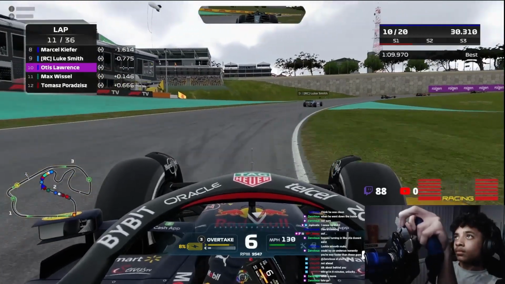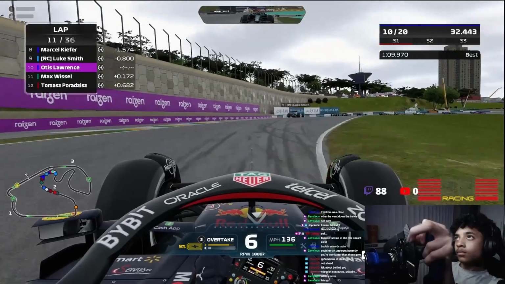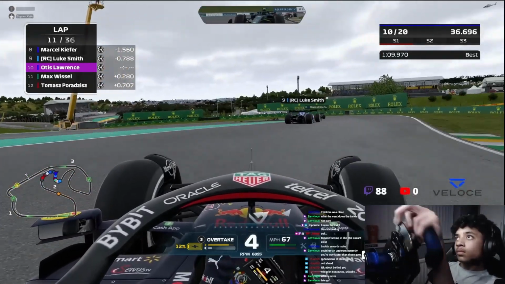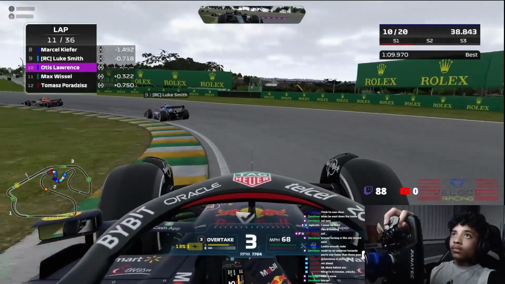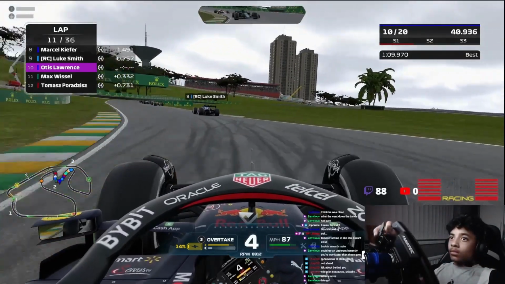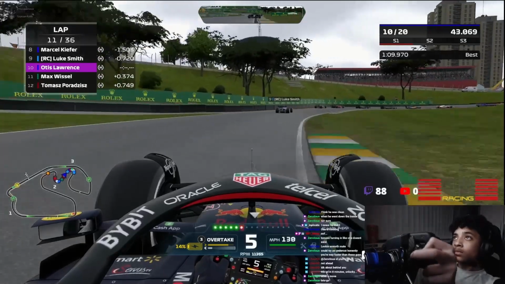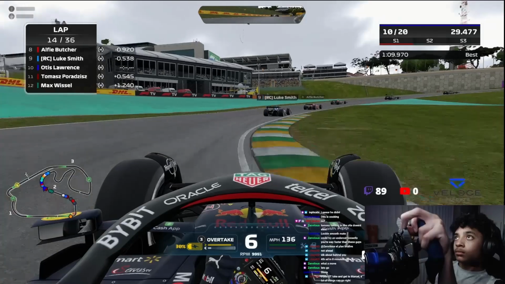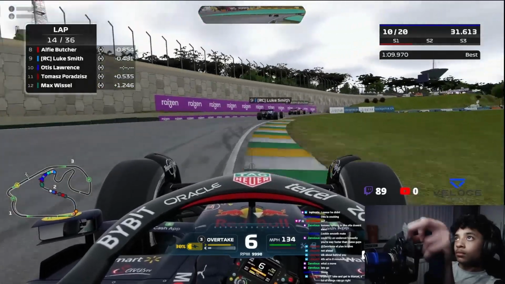We are the fastest man on the track at the moment, so this is really good for our ego, our confidence doing this race, and we're going to try and close the gap on Luke Smith. I believe he is struggling quite a bit to keep up with Marcel as we skip to the start, middle of lap 14.